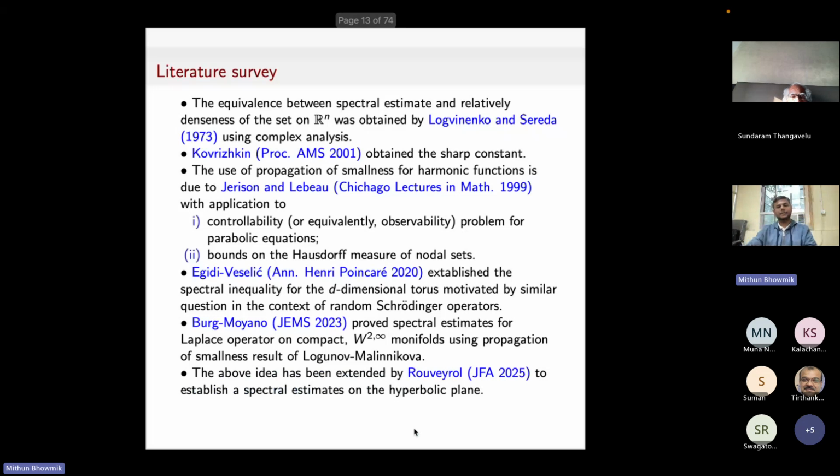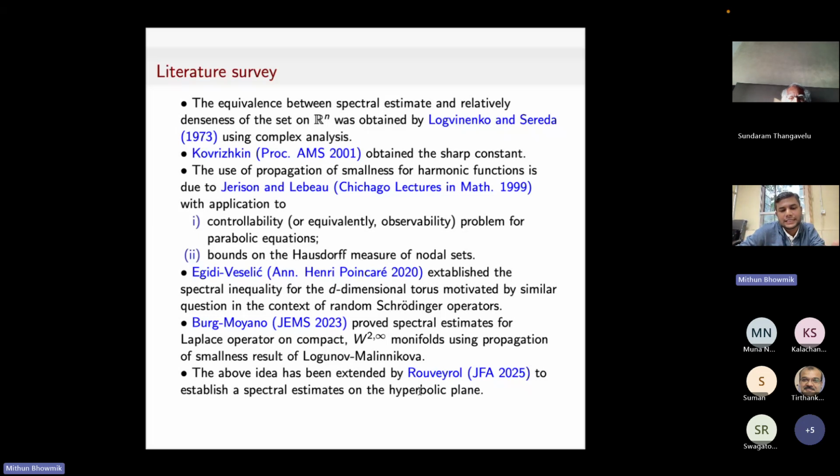So this is the result that his student, the student of Burq, Revelon, proved, a result about the spectral estimate on the hyperbolic plane. So this was the first result, some kind of spectral estimate that holds true beyond the Euclidean space and any perturbation of the Euclidean metric. So this is a purely non-Euclidean phenomenon where the volume of a ball grows exponentially. So this is not a Euclidean space. This is not a perturbation of Euclidean space. This is not a compact manifold. So this is a genuine geometric result that holds true for a non-compact manifold, a hyperbolic one, and its metric is related to the hyperbolic metric, on the hyperbolic plane.